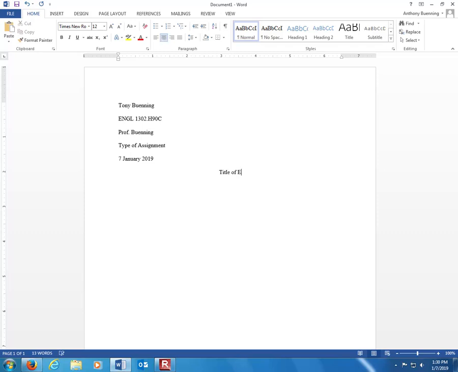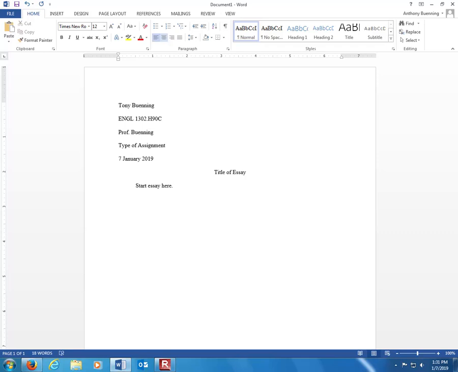And here is where you want to type the title of the essay. Now, the title of the essay does not need anything fancy according to MLA standards. You just need it to look just like this. That means no underlining, no bold, no italics, don't use a different size font, don't use a different font, nothing like that. Keep everything consistent and clean. All right, you can hit enter one more time after typing the title, and then backspace once to get the cursor back to the left-hand margin. Now, you need to hit tab once, and that should be about half an inch away from the margin, and this is where you want to start your essay.